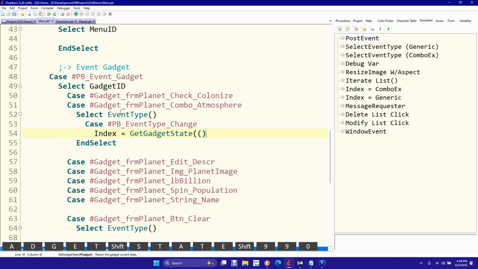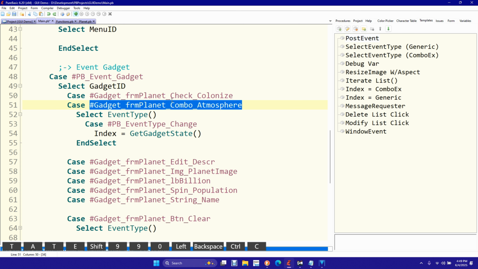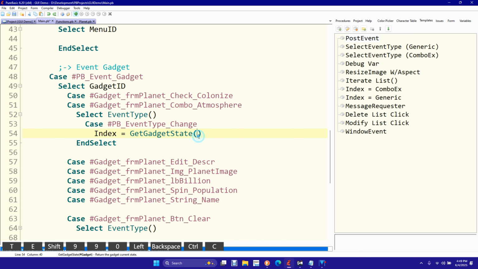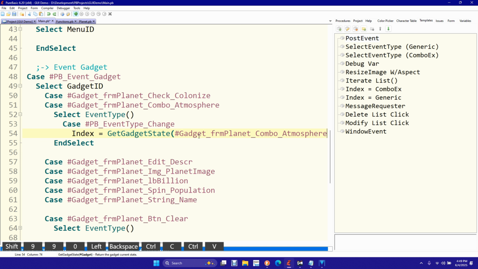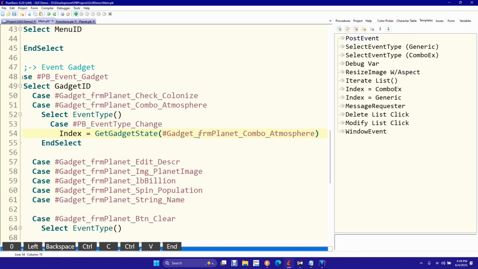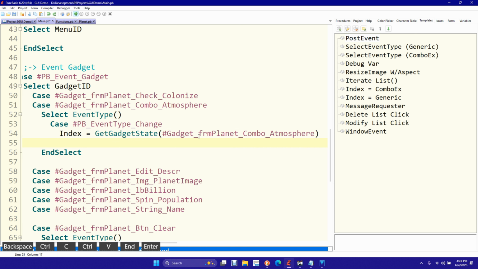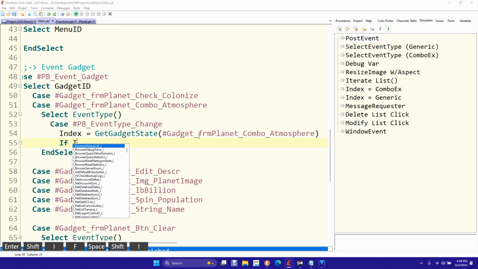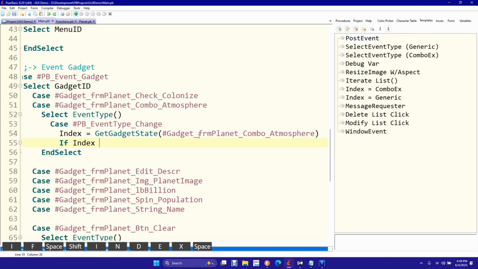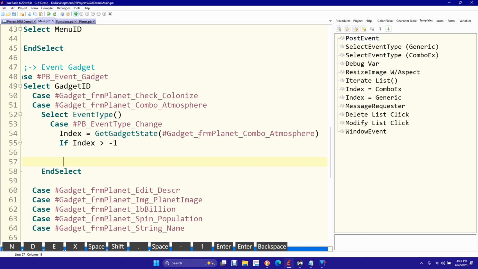Now, remember, index values, when you get the state, if the index is greater than -1, all right, and what is -1? -1 is nothing is selected, right? So if they've actually made a selection, then we want to get our ID.